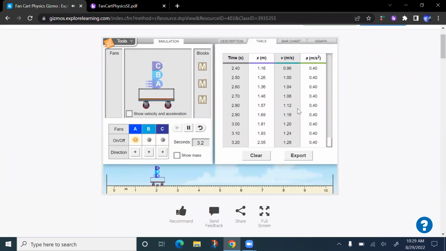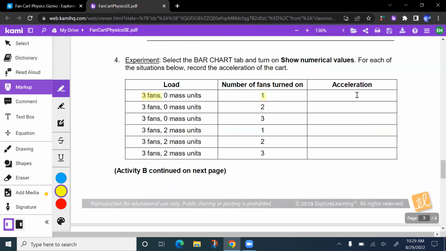and you'll notice that the acceleration, right, you can see what the final velocity is when you reach the wall. 2.83, takes 7.0 seconds to get there, but you'll notice the acceleration is 0.40 meters per second squared. Go ahead and record that here under the first trial.